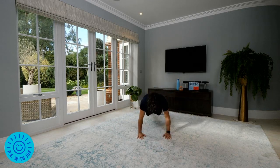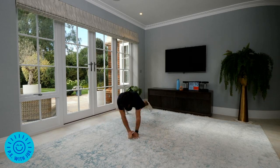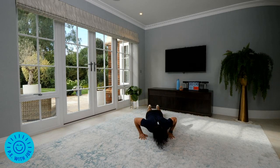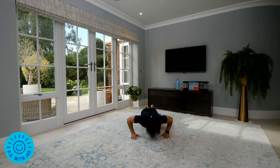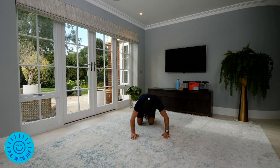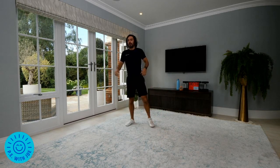So strong push-ups, walk your hands, keep your abs tight. When you drop, and again. Brilliant. Good strength. Come on. Push up. Last one. And relax. Woo. That's a tough one. Exercise number four is going to be front kicks.